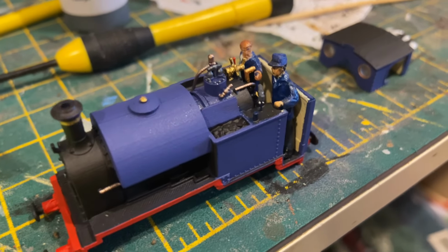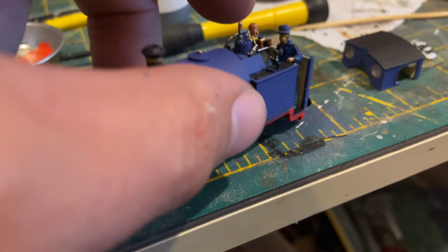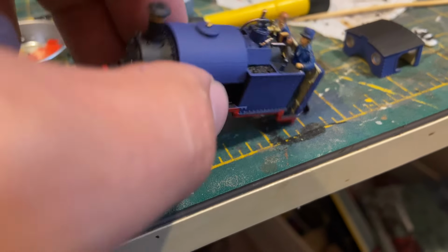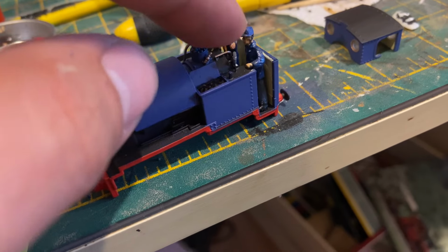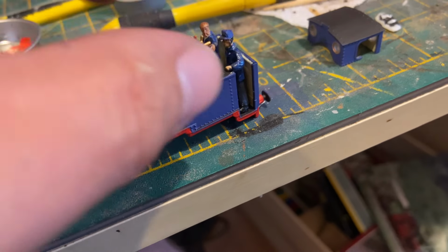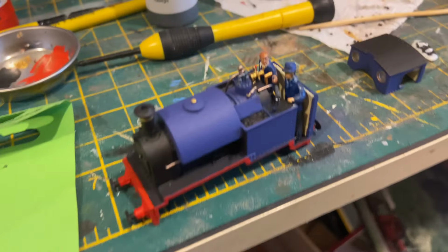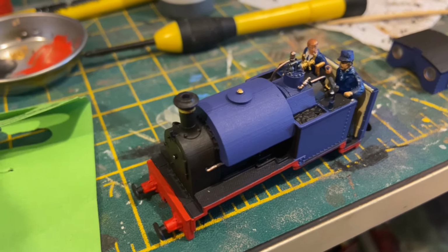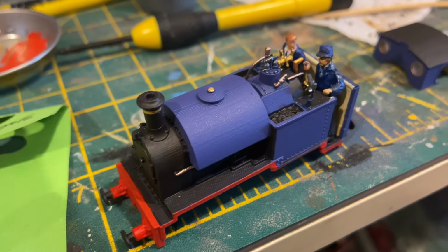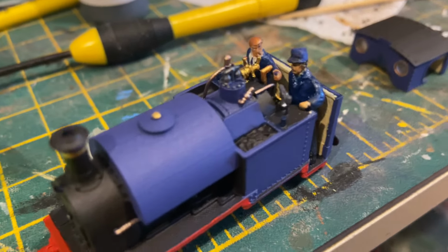Okay, I've added some crew to the Loco now, and this one is the probably very distinguishable, recognised day pole figure. And then on this side, on the fireman's side, this figure comes from the range called The Little People. They are sold by, I want to say Squires sell them, but I can't be certain off the top of my head. However, they are metal cast, I think they're white metal cast figures.